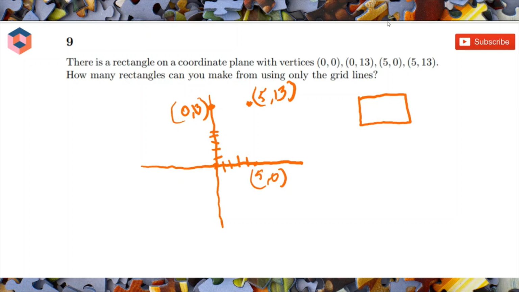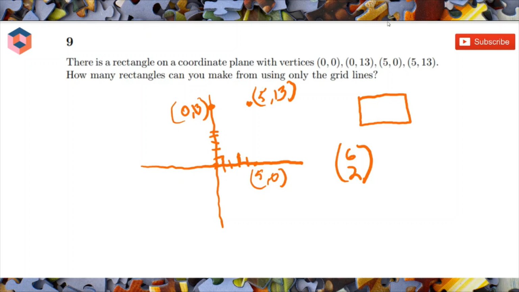So out of these 6 lines that we have, so we have 1, 2, 3, 4, 5, and then don't forget the line at the origin. So that's 6 lines that we have. Out of the 6 lines, we have to choose 2 of the possible lines to represent where our lines are going to start for this part of the rectangle. For the vertical part of the rectangle, where is that going to start? Okay, so we have 6 choose 2. Now we've picked where it's going to start from the bottom, but what about from the sideways?